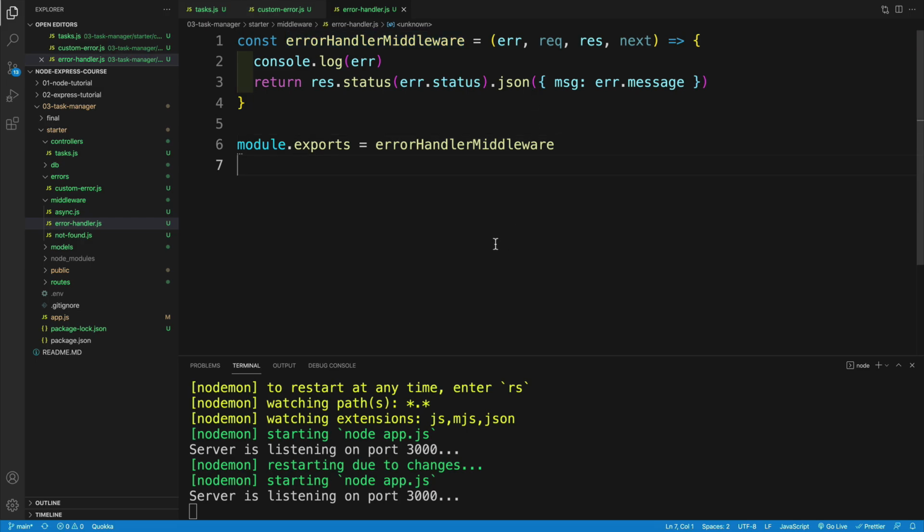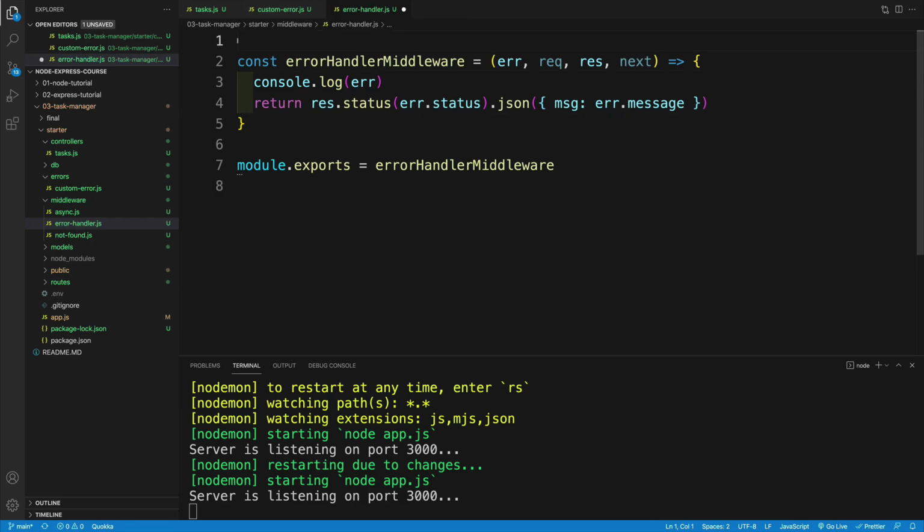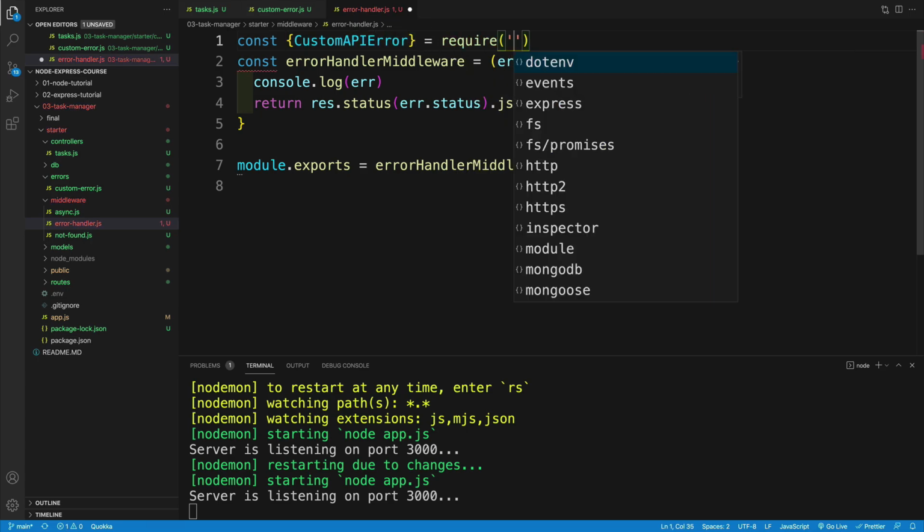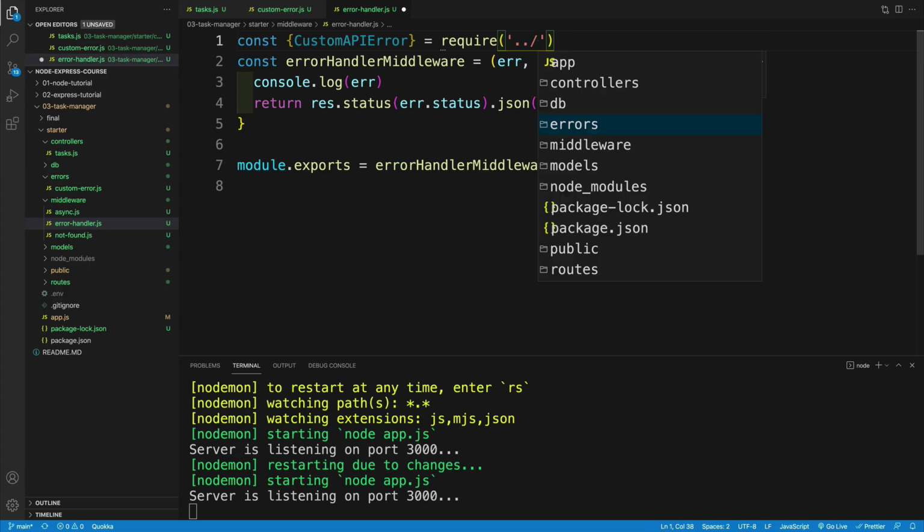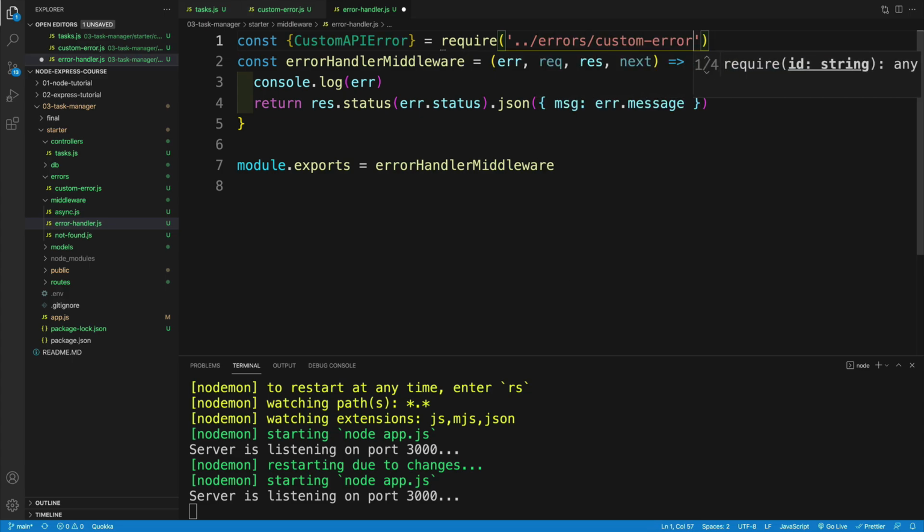However, if there is any other error, then, of course, we'll just go with res.status 500 and whatever we had before. So let me go at the top, and I'm going to go with const. Again, it is named import. So we're looking for CustomAPIError, and that is equal to require. And same deal, we go 2 levels up. We're looking for errors and more specifically custom error.